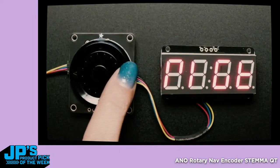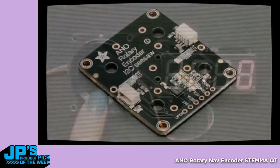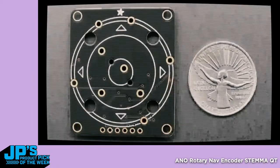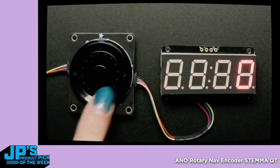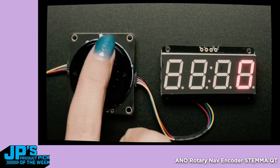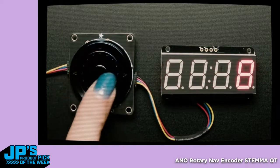Okay, with the ANO Rotaries, that's the name of the rotary encoder. The part number is called ANO, so that's why it's called ANO. The rotary encoder with Seesaw. We've had this encoder for a bit. I love it because it's basically an iPod classic rotary encoder, where you've got the little click wheel in the center. It's a rotary encoder, and then up, down, left, right, and select.